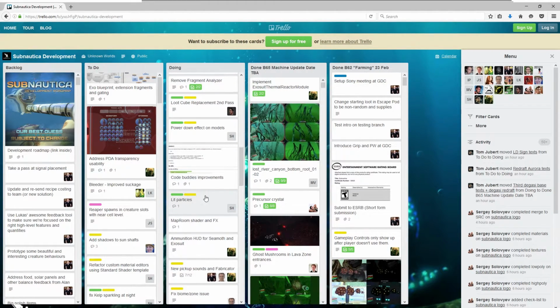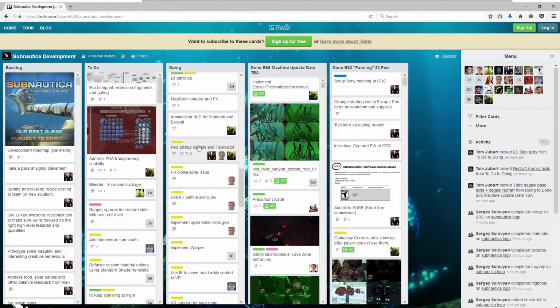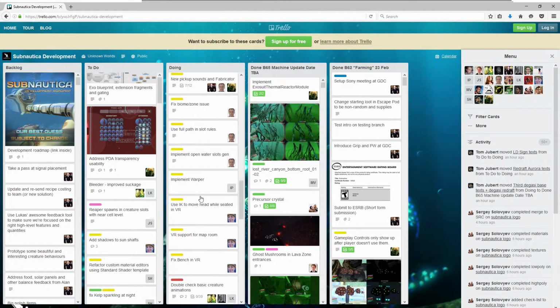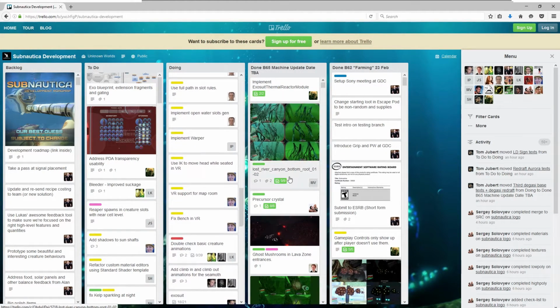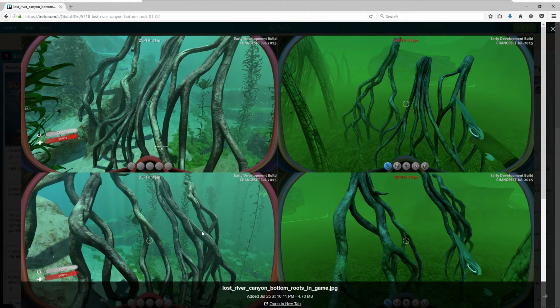I think there was one other thing I saw. Map room shader and FX, ammunition HUD for Seamoth and Exosuit. New pickup sounds. Okay, and then over here they have the big trees and stuff for the Lost River in the canyon bottom, the roots.